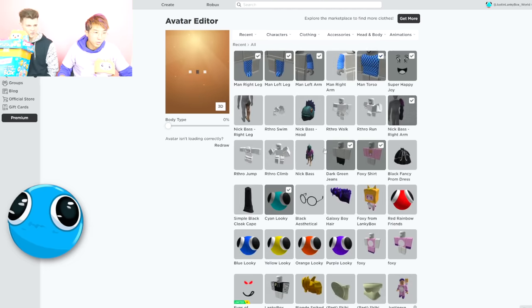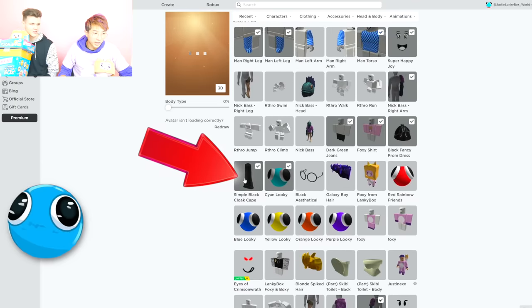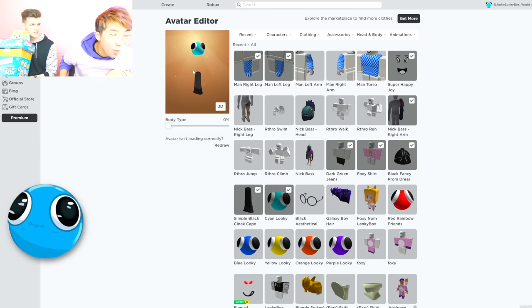Just the arms and the torso for the Nick Bass. Okay, cool. Wait, where's the other arm? What? Oh, there. Left arm, right arm. Okay, then this, the dress and the cape. And then the torso down below. Oh, there, this? Yeah. Need this? Yo! Nice, it's looking good. Wait, it actually removes your body, why?